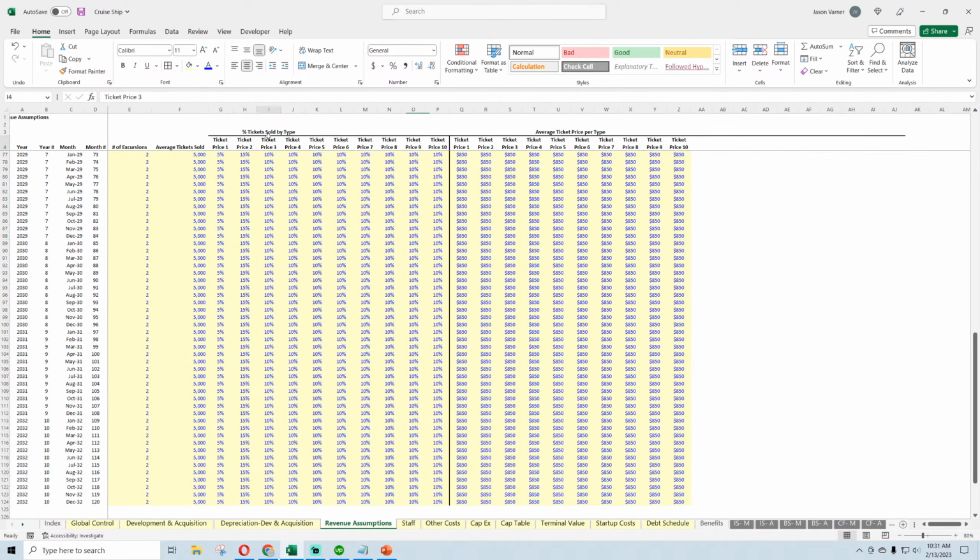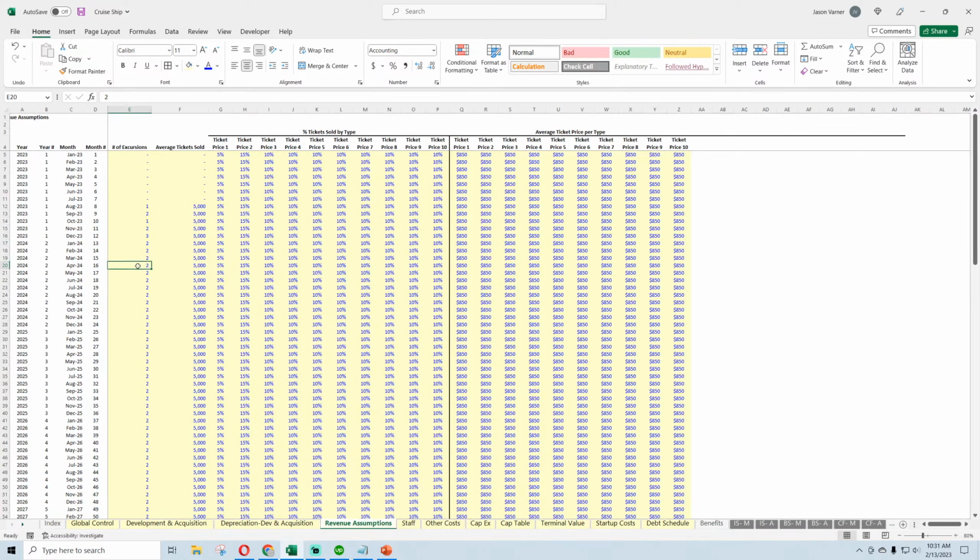All right, so far we have the excursions per month expected, the average tickets sold on each excursion, and this is for each month, the percentage of tickets sold at up to 10 different ticket prices.